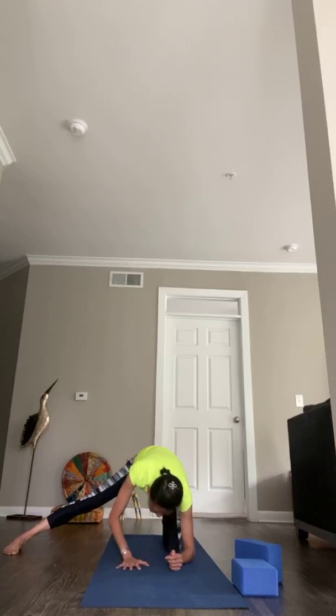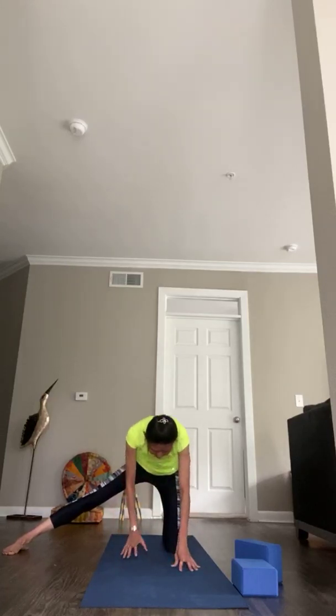Breathing in, begin pressing your hands back up, then walking your hands toward your torso, right hand on top of the right thigh. Check your alignment, that the left side from knee, hip, and shoulder is in alignment. Inhale, left arm up. Exhale, side bending to your right side. You can walk your right hand along your leg with each exhale. Noticing that left side of your body, that you're creating more space. One more breath, breathing in.